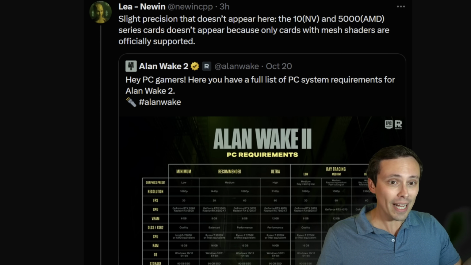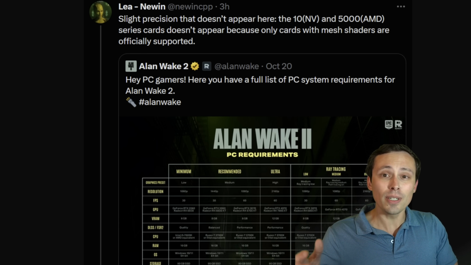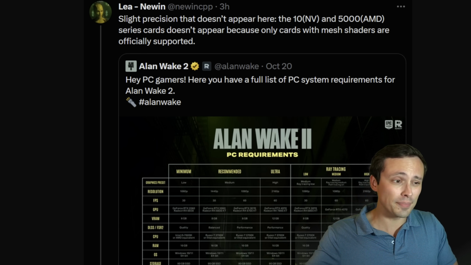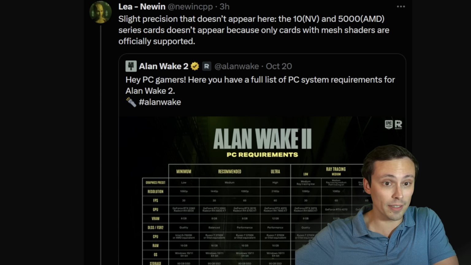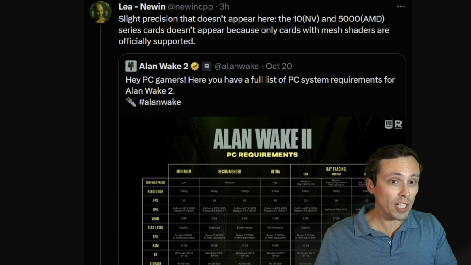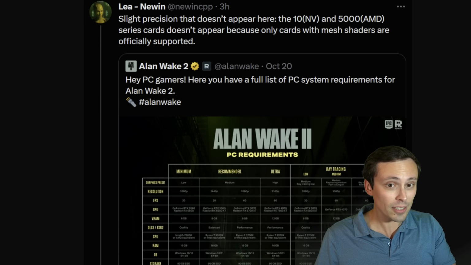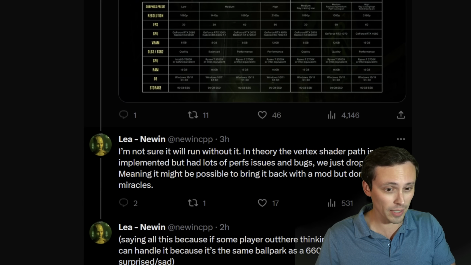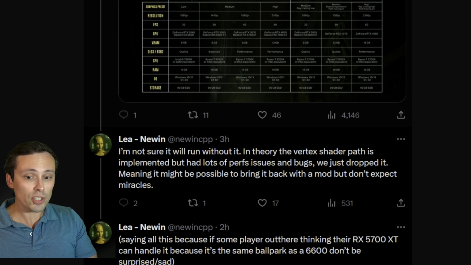But then we were also given some more details. Usually if you look at a system requirements list, you can say, okay, my GPU is similar to this one in the list, so I'll get similar performance to what they're claiming. Well, the developer chimed in, saying: slight precision that doesn't appear here, referencing the system requirements, the 10 series from NVIDIA and 5000 series from AMD doesn't appear because only cards with mesh shaders are officially supported. Now, he did go ahead and add, I'm not sure it will run without it.